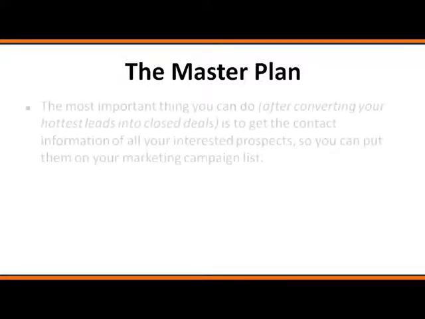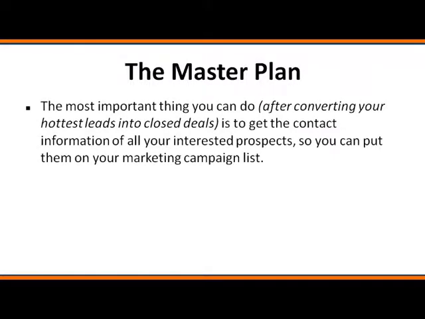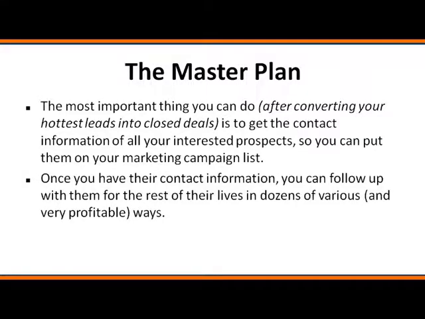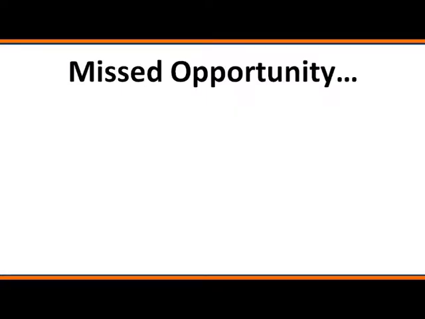So here's the master plan. Because the most important thing you can do after converting your hottest leads into closed loans is to get the contact information of all interested prospects so you can put them on your marketing campaign and follow-up list. Because once you have their contact information, you can follow up with them for the rest of their lives in dozens of various and very profitable ways.